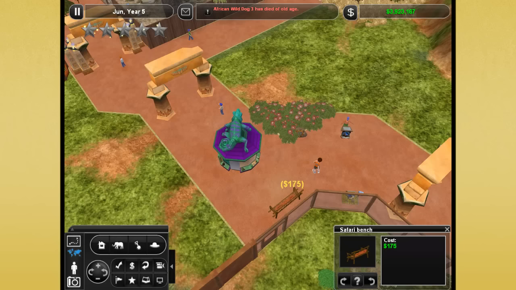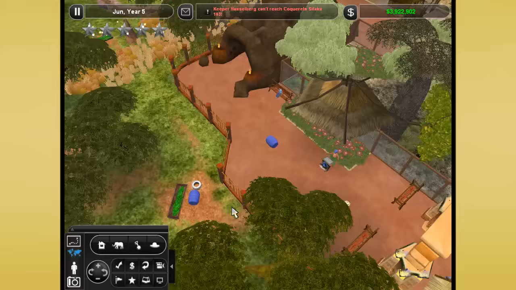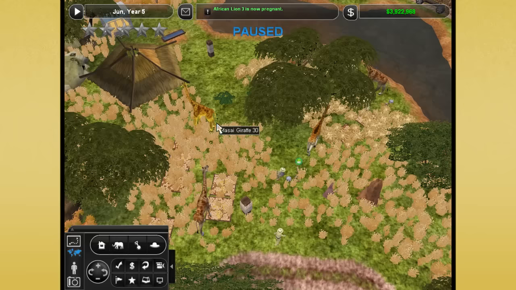I should probably check though. But look at this happy man. Oh, he's making me happy. Dancing by the safari music rock. This is awesome. All right. This is so cool. Oh, and African Lion 1 is going to give birth. African Lion 3 is now pregnant. We're gonna have to start shipping the lions out. Normally they don't have that high of a success rate.